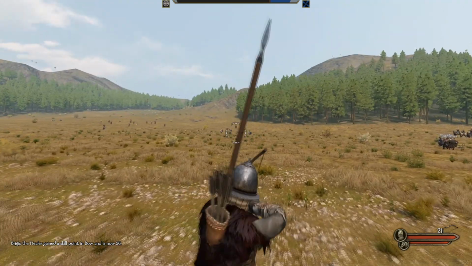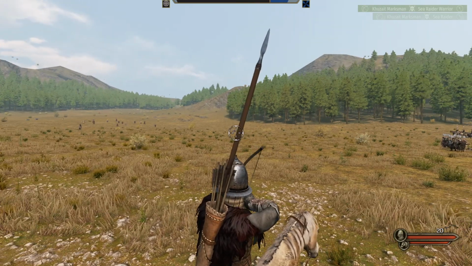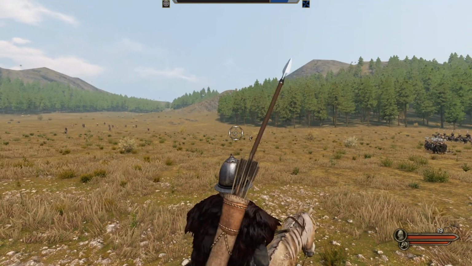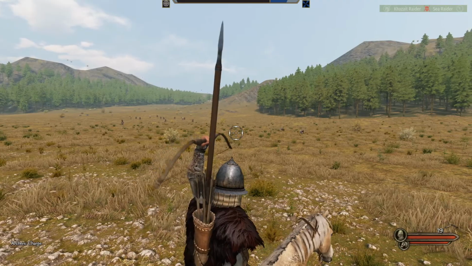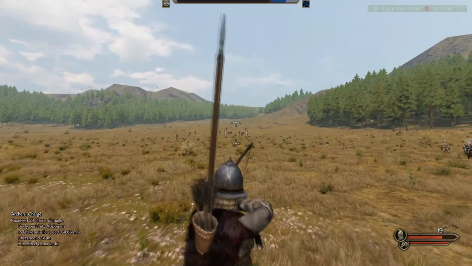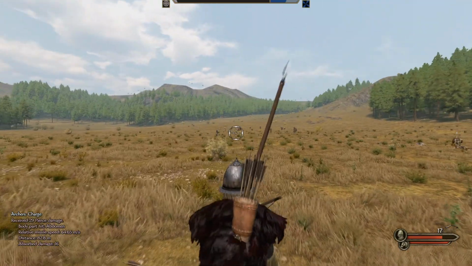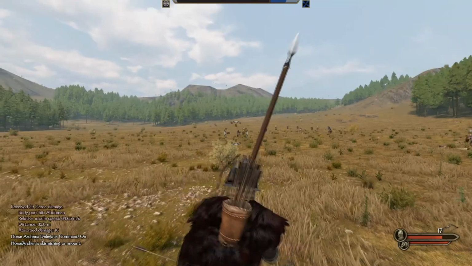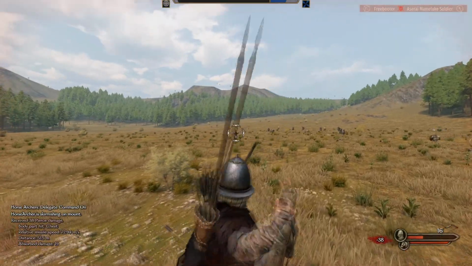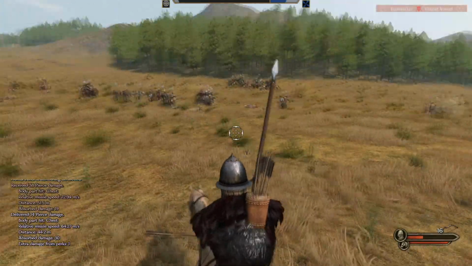I'm losing my new recruits. Infantry attack! Oops, ow. Or F6. Chargers in charge! Ah! Okay, I'm taking too much damage. Let's get out of here.